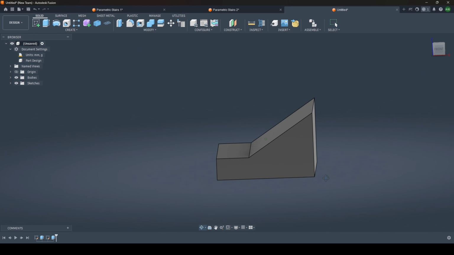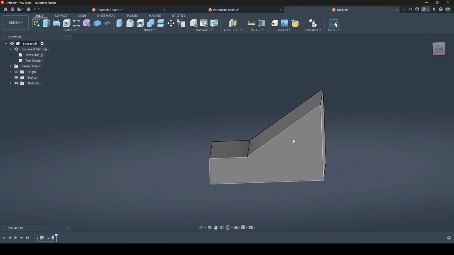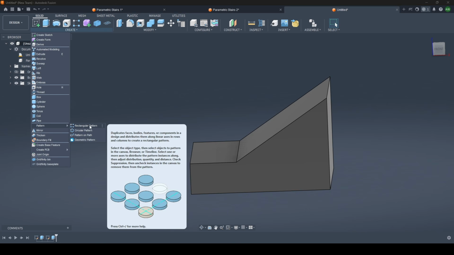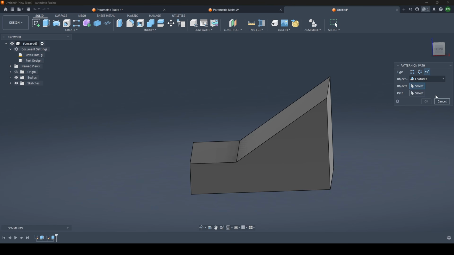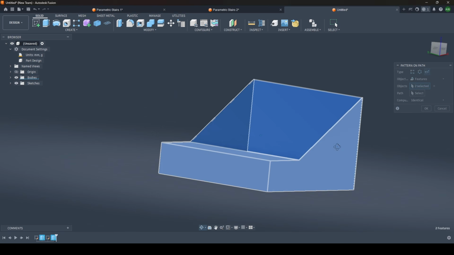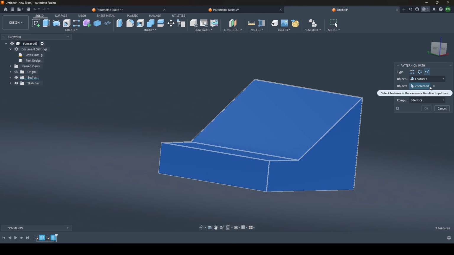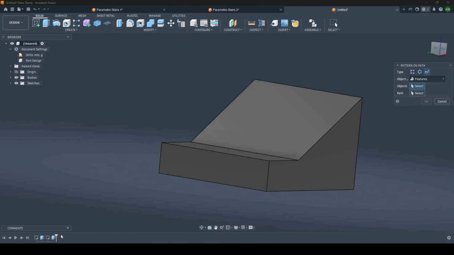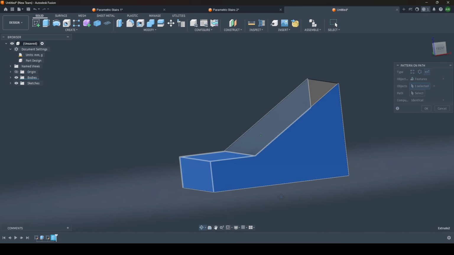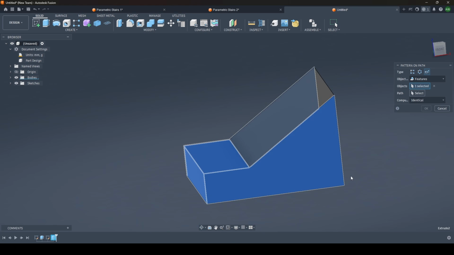Right, so now we have one step, and we're almost there, but now we need to create a pattern of that feature. So pattern on path. You might be tempted to go find rectangular pattern, but no, we want a pattern on path because we're going to follow this edge on here, and it's selecting these features, which is not right. I'm going to select that triangle that we made from the timeline down here, and it's going to look like it highlighted everything, but that's not the case.